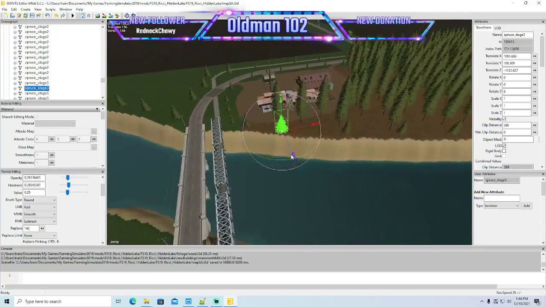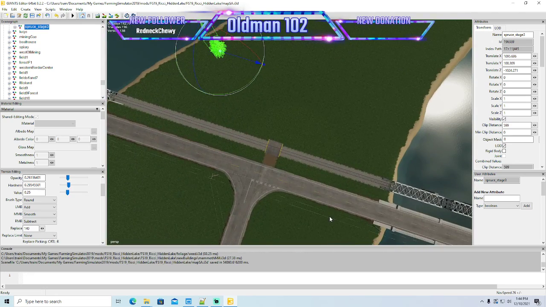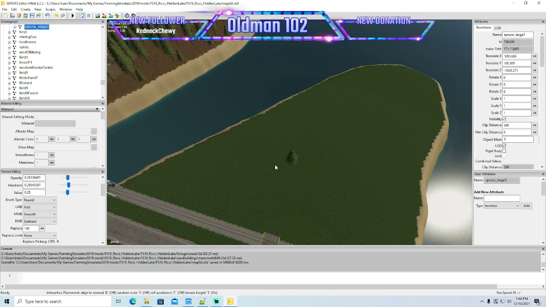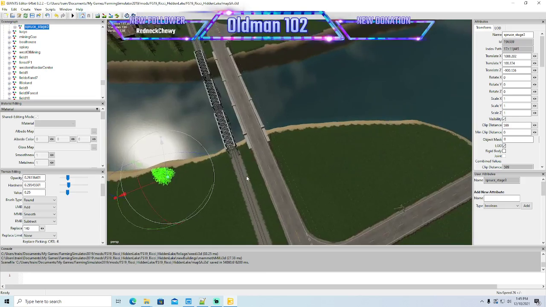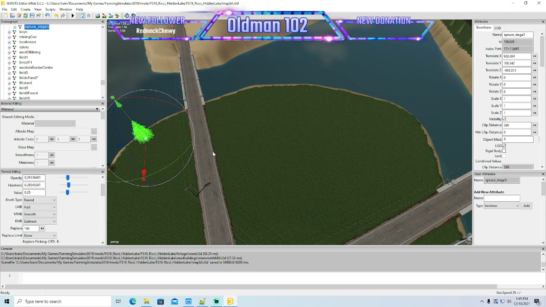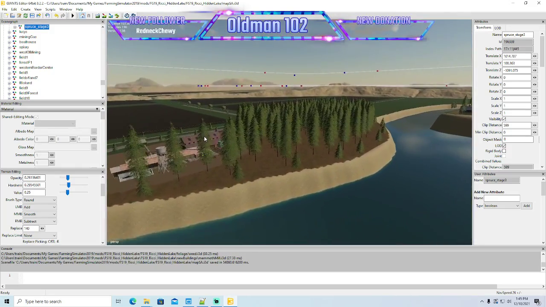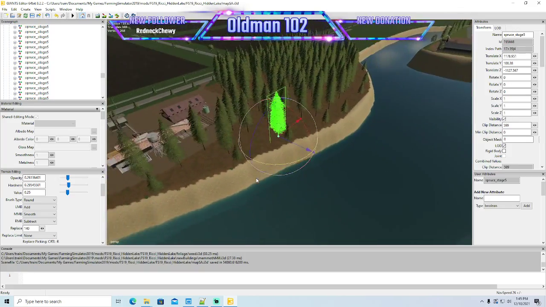Alright, let's grab the smaller tree first, and we'll circle the island with it. And then we'll put some taller trees in. I like always starting with the deco trees. A few more. Alright, now let's get some taller trees in here. So let's grab one of the tall ones. Start with that one.